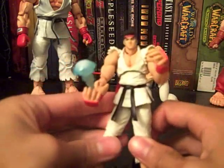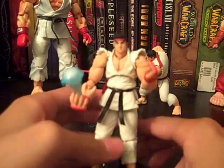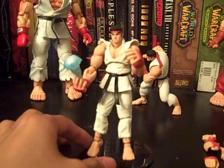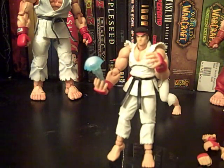Overall, I think this was a great figure, not worth $27. If you can, just wait for it to go on clearance, maybe at some online retailers. Let me show you the box real quick too.